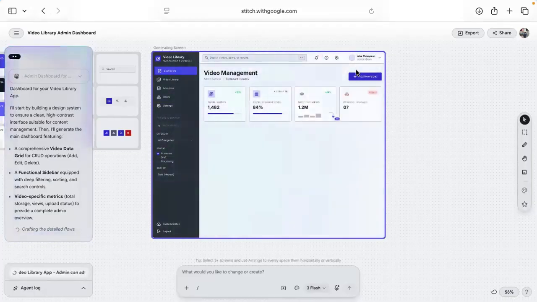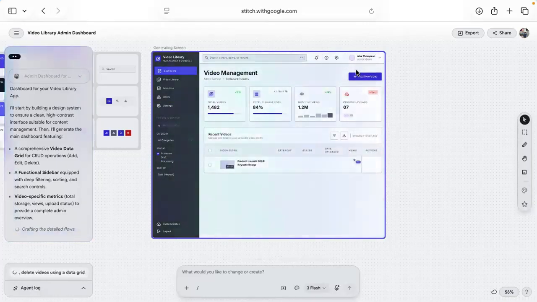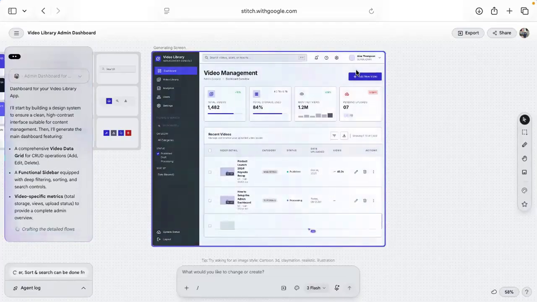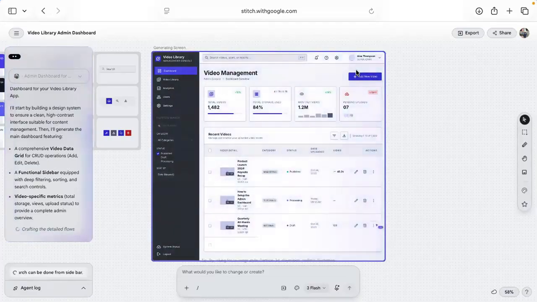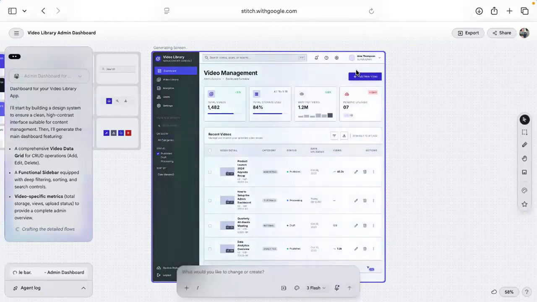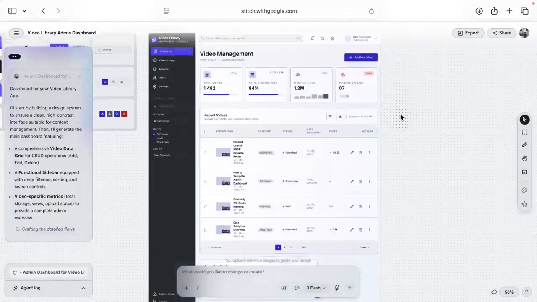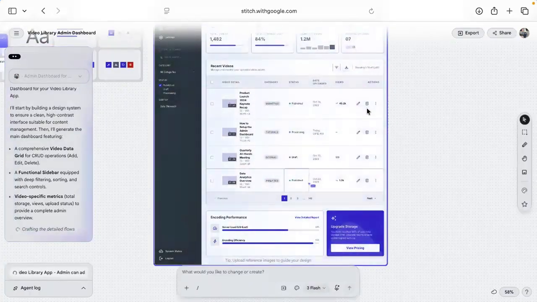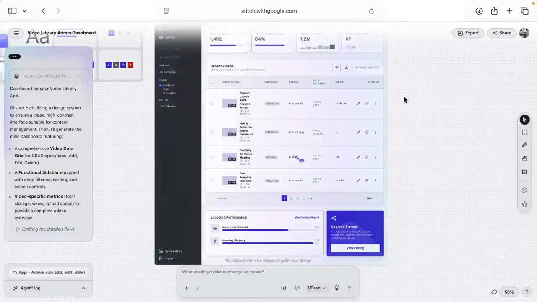And dashboard have some cards. And videos related, a data grid is present. You can see grid has video and other details are available. Admin can edit, delete videos like options. And this is the final design of that application.